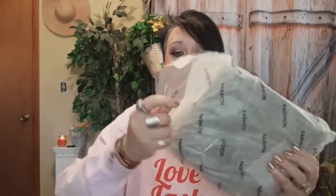Oh, what is this? It's a little something in there. What am I on? Seven minutes. Oh, they give you a little keychain. Isn't that from a cartoon? I don't know which one. I'll give it to my granddaughter. My grandsons are too old for that. Riley will like it. Kaylin's too old for it, but Riley will like it. Okay, here we go.